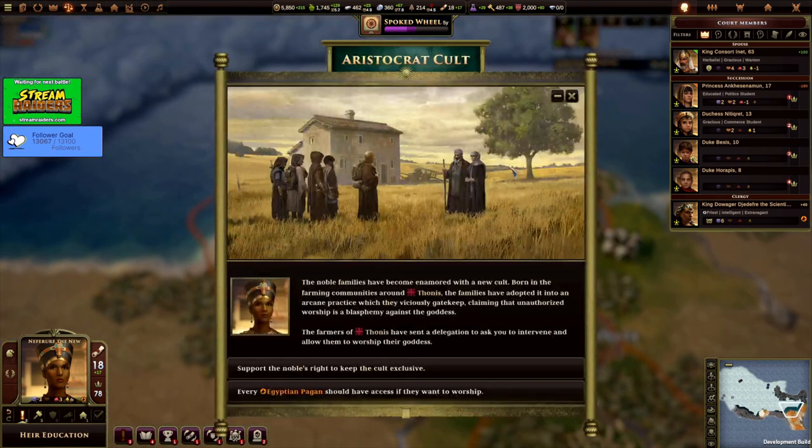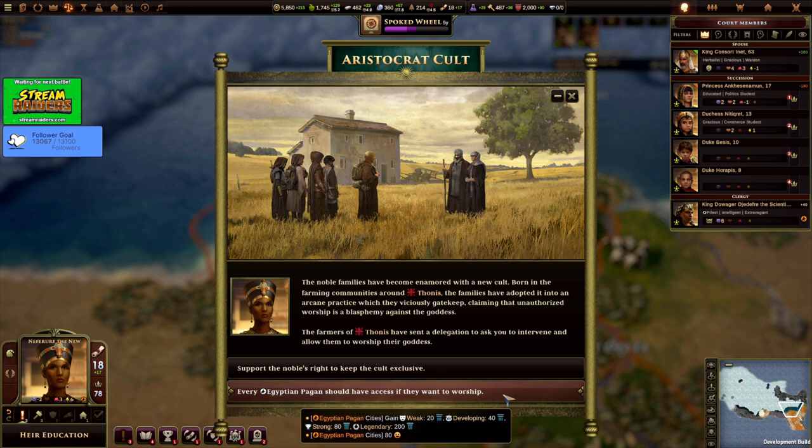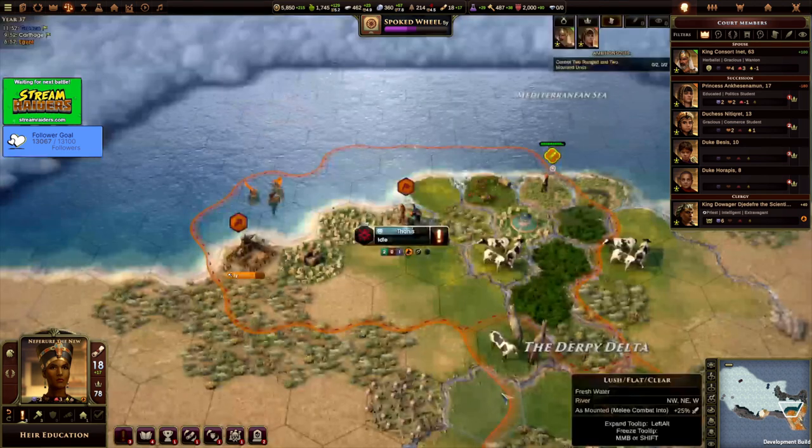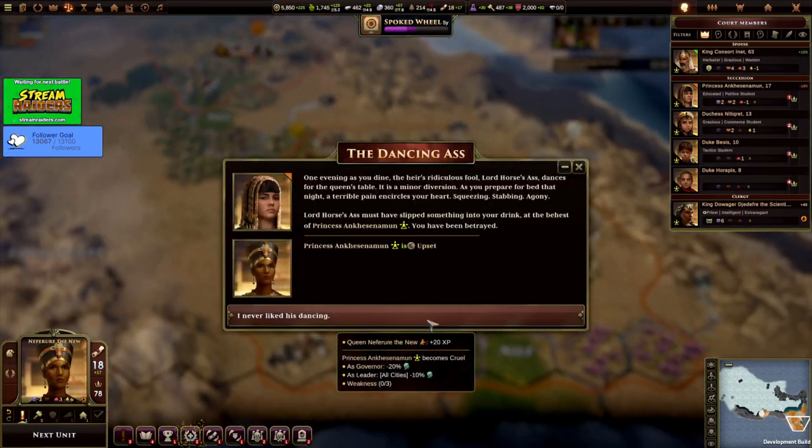Yeah, I'll teach her. Why not? That'll help. Keep the cult exclusive, or every Egyptian pagan should have the ability to worship. Yeah, let's make it so the paganism follows up. We want that. Duke Basis, let's make him tactician because we need that.